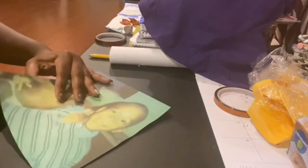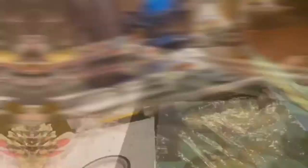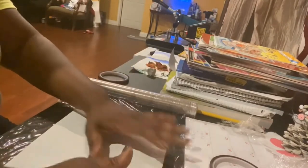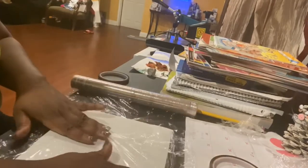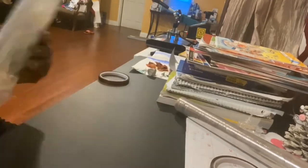Cut all the white part off and make sure it's a nice square. If you have a little cutter that's much easier than using kindergarten scissors. Next step: saran wrap. You take the picture, place it face down, fold the saran wrap over, fold it on both sides, and make sure you wrap it pretty good. Fold it until the picture looks shiny like this — you don't want any bubbles, so just make sure you flatten it out.